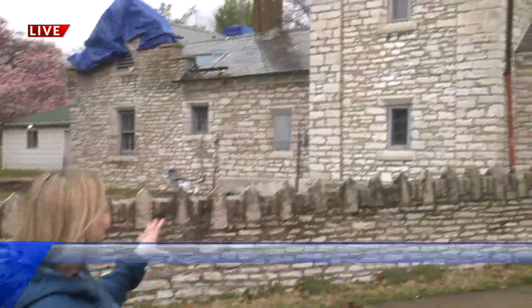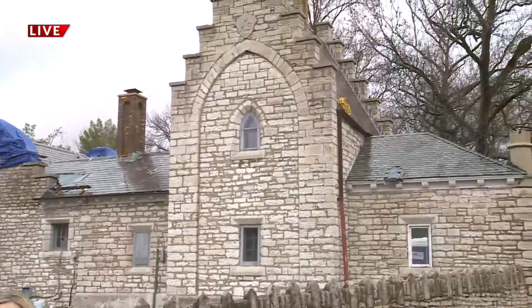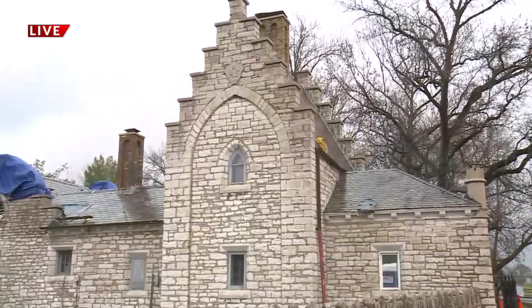A historic business in Tower Grove Park is getting a major makeover. News 11's Angela Huddy is live in South St. Louis. Built in the 19th century, Tower Grove Park's West Gate House was once just that — a home for a gatekeeper. But thanks to a $1.3 million restoration project, it will soon become a home for learning.